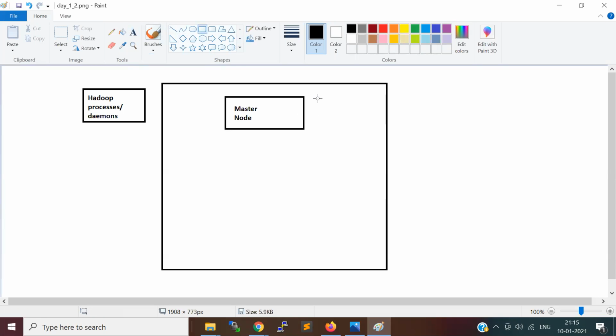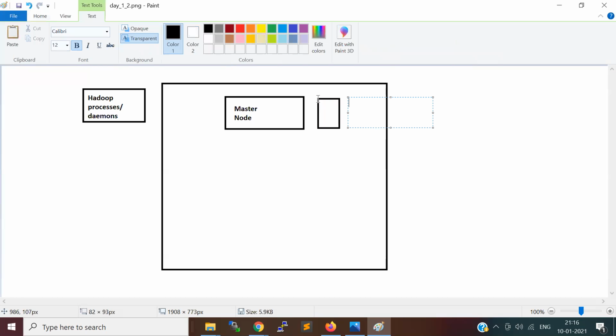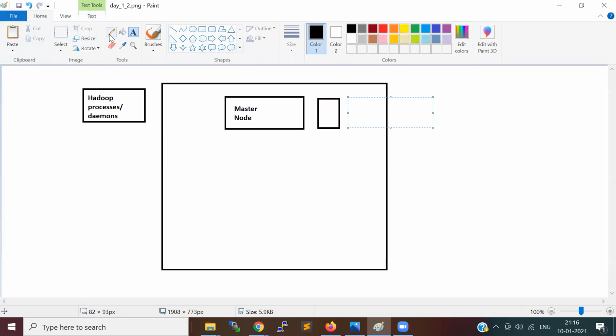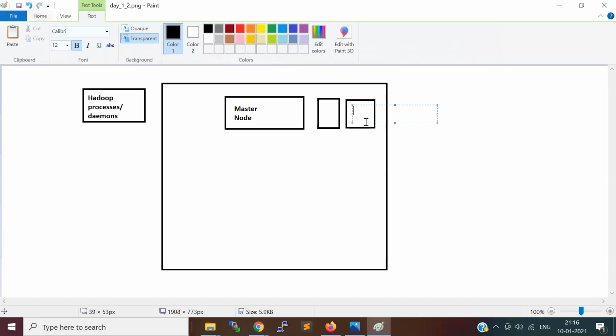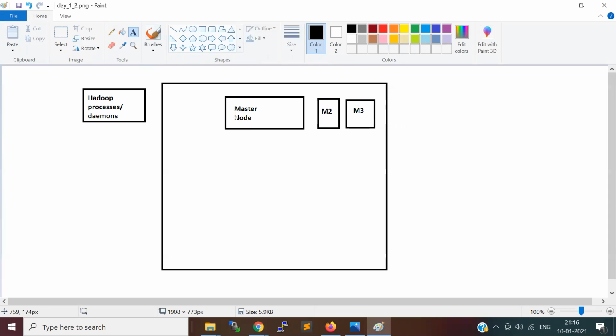For now I'll call this M3, which is master node 3, and this is master node 2. So you will have master nodes.